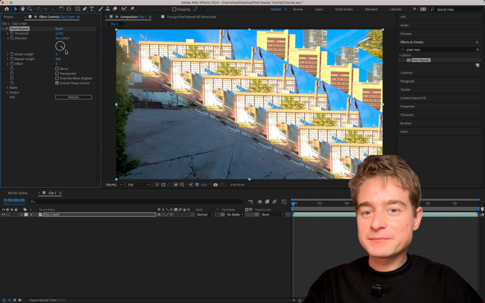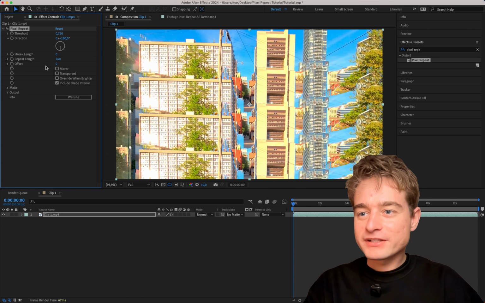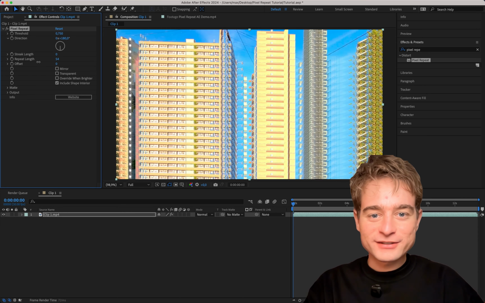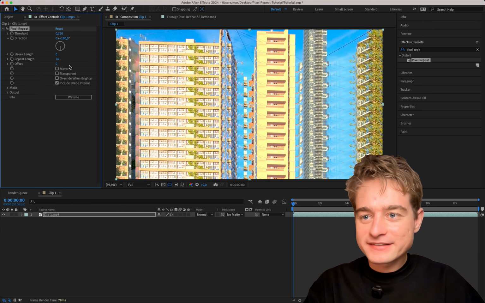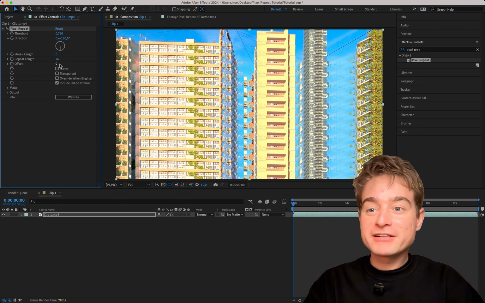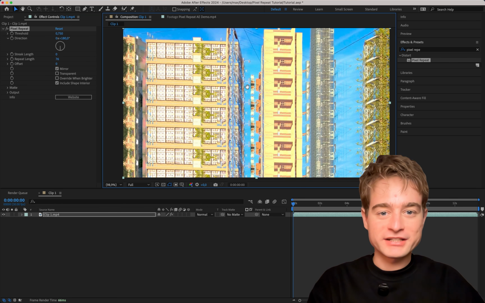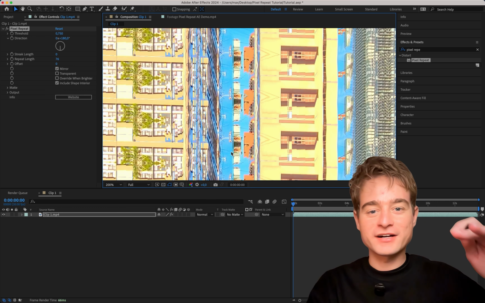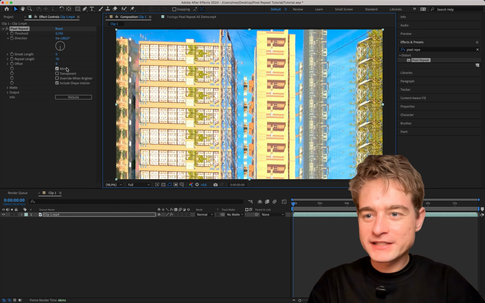So if we change this to point down to 180 degrees, and then we lower the repeat length to some value that looks nice, somewhere where you can really see the detail in the buildings. Let's say something like this. And then you can also play around with, for example, the mirror, which if you enable it, will do a sort of ping-ponging effect. So it looks more like a smoother up and down sort of repeating instead of harshly going from A to B every time. But I'm going to disable that for this shot.